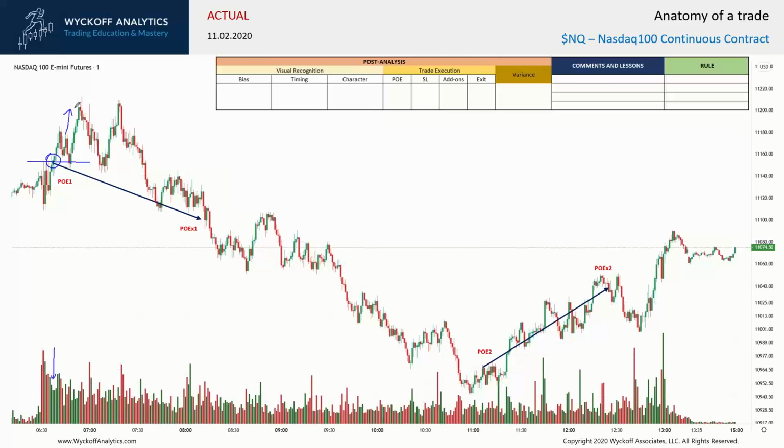Then on the next move up, a little bit of a climactic move up, so it has climactic characteristics. This bar right here has the increased supply signature and increased result to the downside. So it shows weakness. If that was not enough, after this local spring, the next rally creates a lower high and also has this climactic character to it right here, where demand is being reversed by the supply that's coming in right away. And then again, we have the same supply bar.